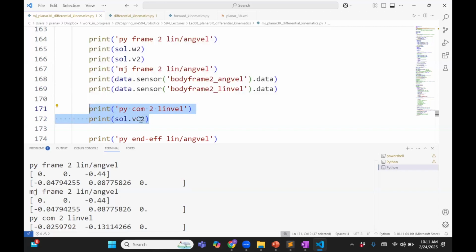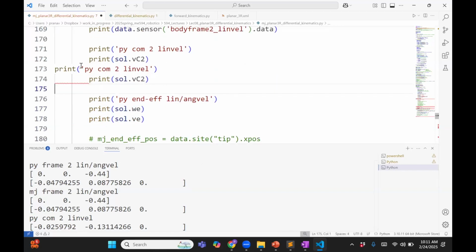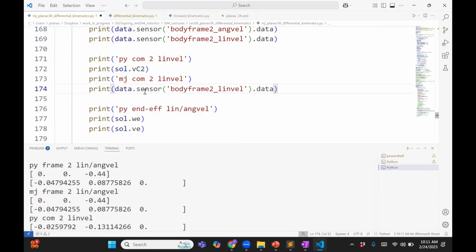We can do the same thing for the other 3 things. So we want the center of mass velocity. So that would be data.sensor body 2 linvel. I think that's what I called it.